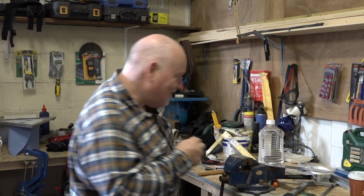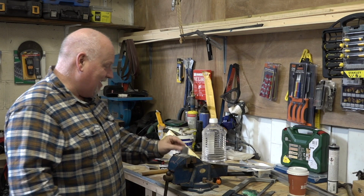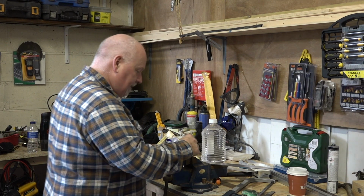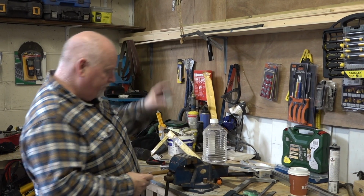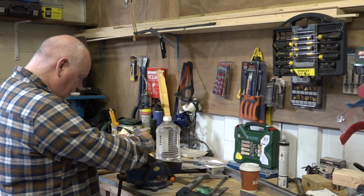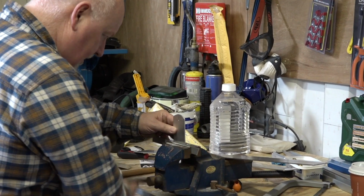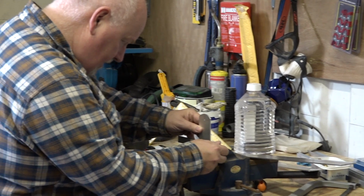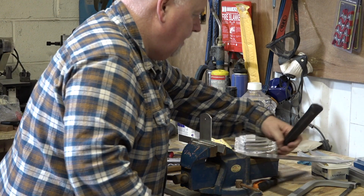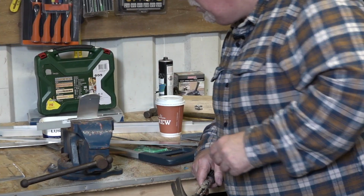So I shall bend this. Where I want to bend it, because it's just a vice, I can't get it to that line. I could do it there, but then I'm going to start skewing it and doing all sorts. So what I did with these here is I started it off from memory by placing a bit of alloy waste there, like so. And then, close your ears, everybody. Okay, so, bending it over.